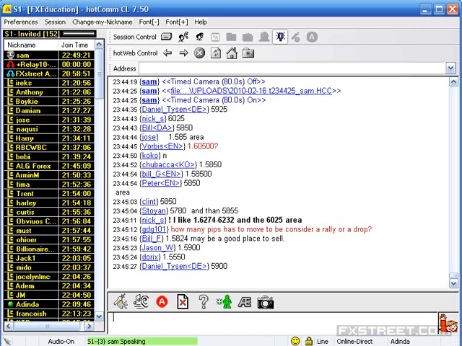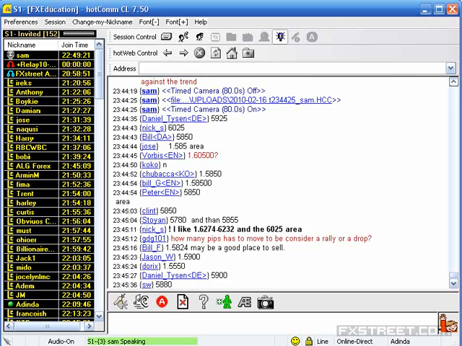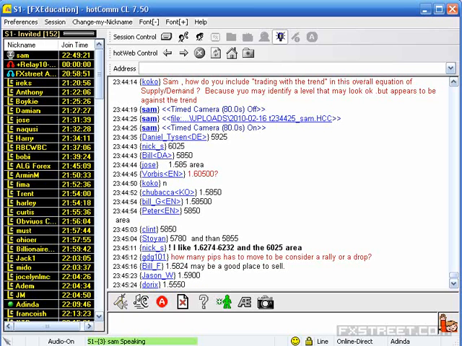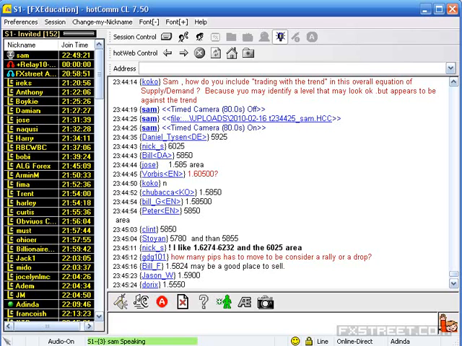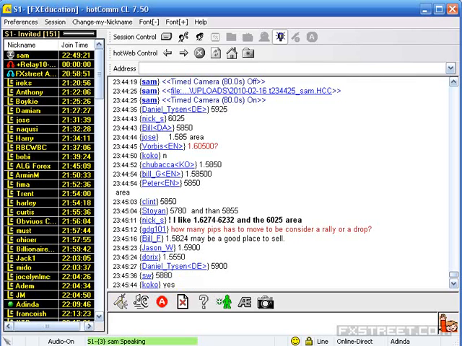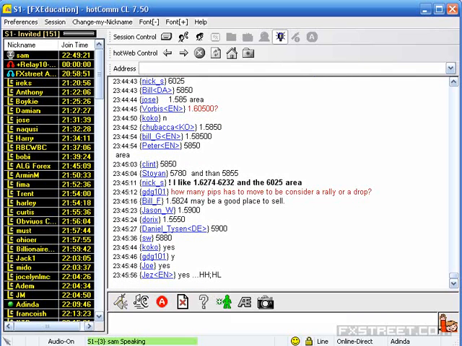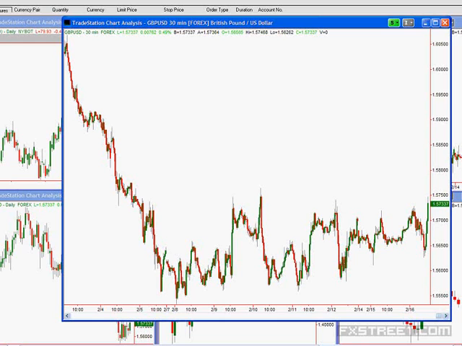What is the most popular definition of an uptrend out there? Would you agree that it's higher highs and higher lows? Is that the definition that's in every trading book ever written for the past 100 years? Higher highs and higher lows, right? All right, follow me here, really follow me, because I think this is a big thing for you. So what you and I and everybody are taught is wait until you see higher highs and higher lows in a market and then start buying. But don't buy before that. That's the rule. Every trading book ever written.